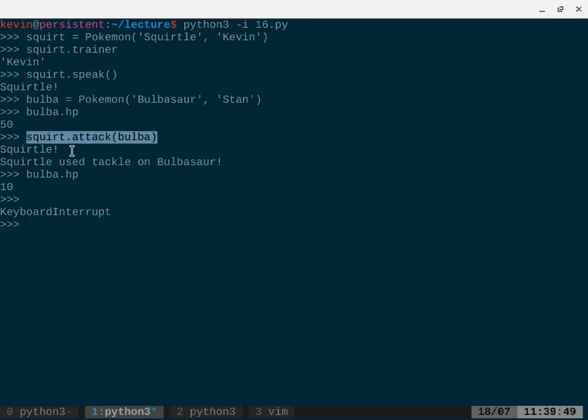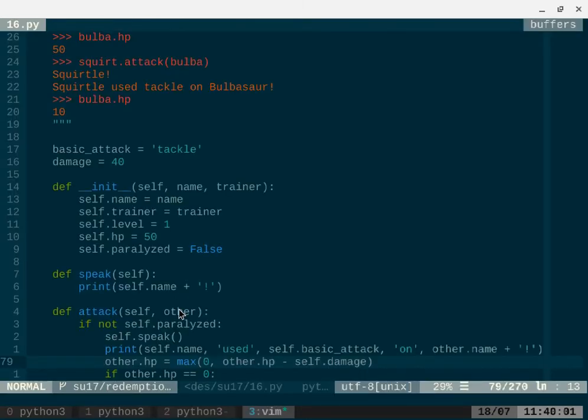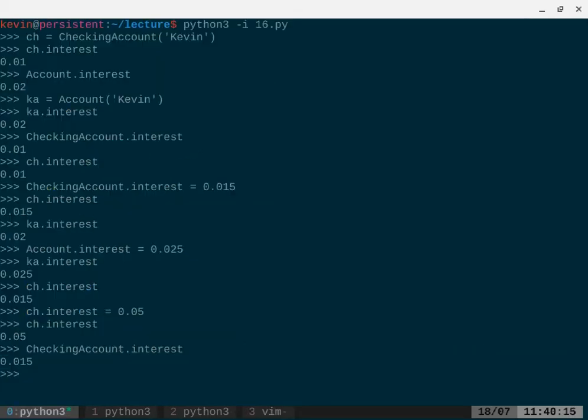Squirt is going to be myself because I know that methods pass in self automatically. So squirt is self, and that means Bulba is other. That gives us some context for when I defined attack. This other means Bulbasaur. So it's like saying I'm going to set Bulbasaur's HP to be reduced to whatever value is here. Does that address your question? Awesome.